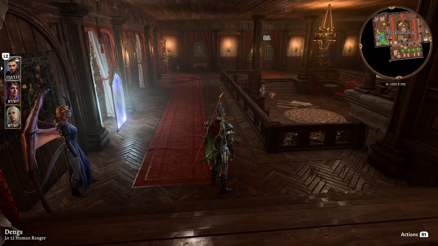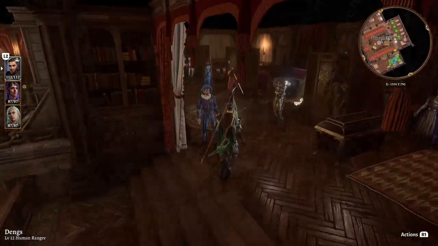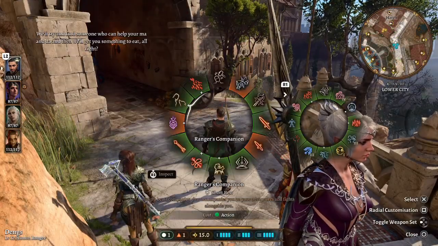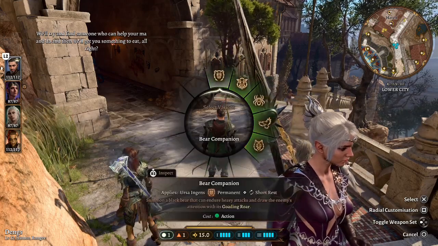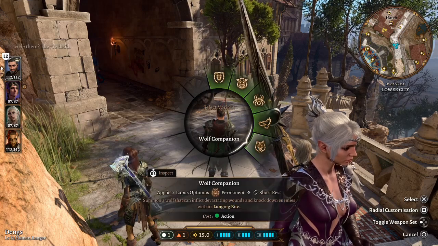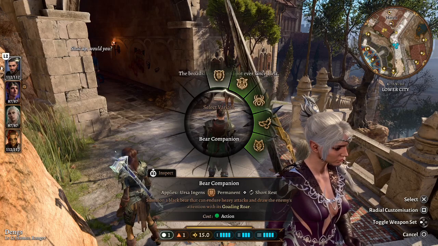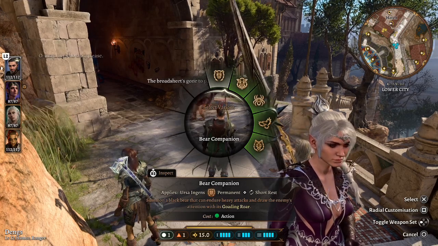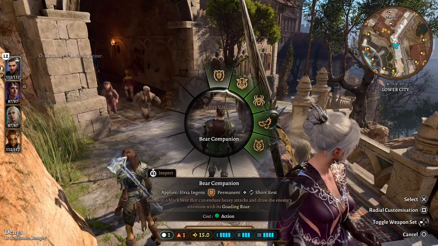We are going to go grab a companion because we need to round out our team, and then we will see you there. Okay, so before we begin, we have to get our ranger companion. This lasts until short rest. So if they die, you can short rest and they will come back, and each one has its own benefits. For example, the black bear can endure heavy attacks and draws the enemy's attention with its goading roar. Really good for basically being a big tank.